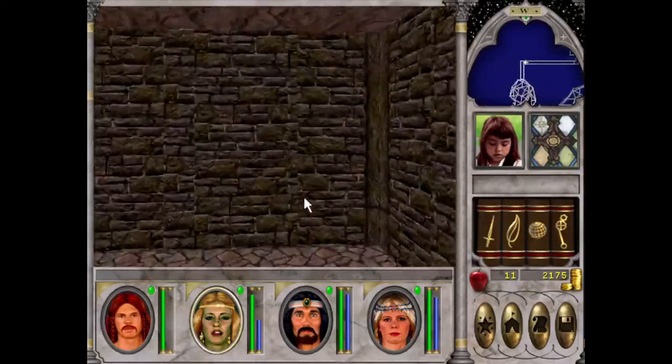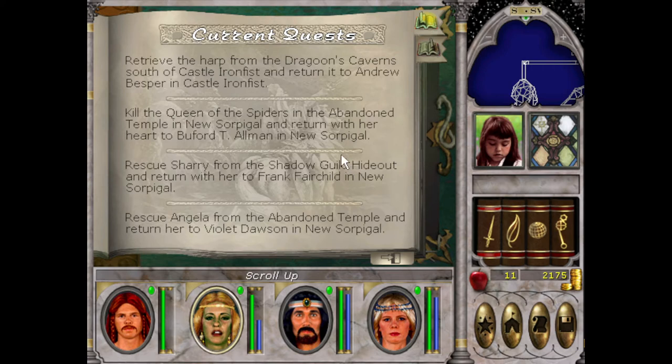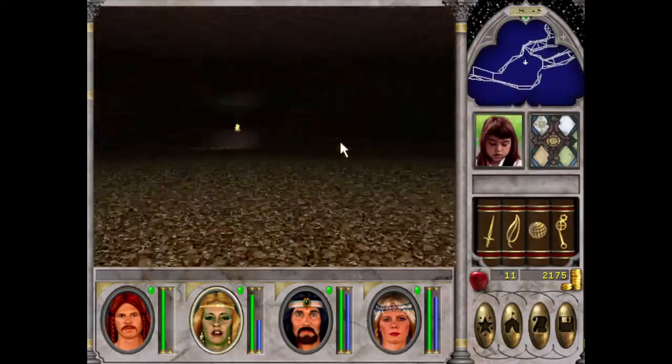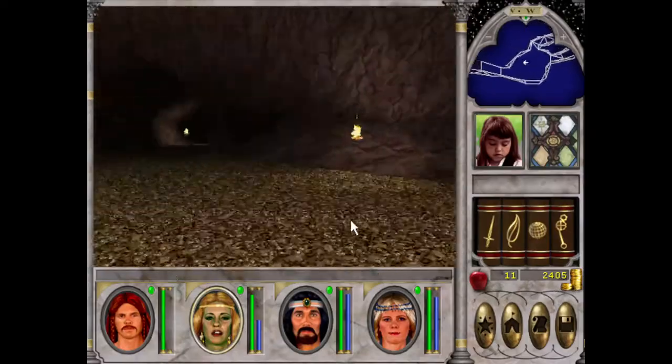So we've done one quest in the abandoned temple, which is obviously rescue the girl, which we have done. We've got the candelabra. Oh, so we've done two quests, actually. We've got the girl, got the candelabra, and the next one is to kill the spider queen. Kill this queen of spiders and return to Buford T. Ormond. So we'll definitely do that, probably next episode, unless I somehow speed through this. But we are making good progress, quicker than what I thought, to be honest.